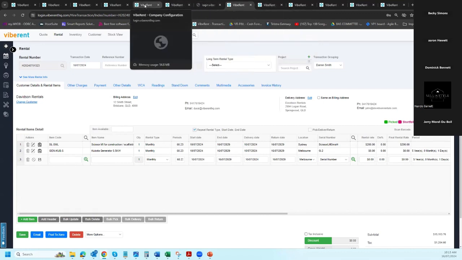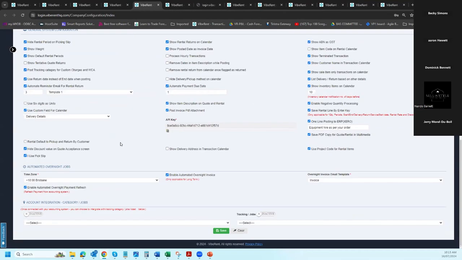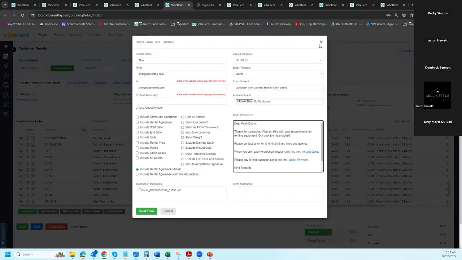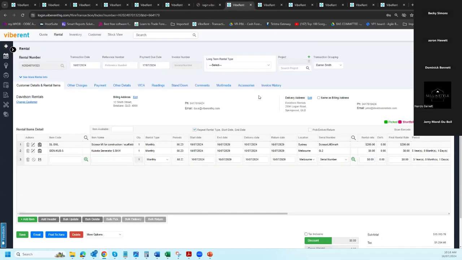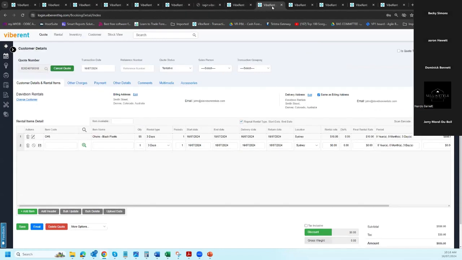So again, in your company configuration screen, at the bottom, you have something called hide discount value on quote acceptance screen. So we can create a simple quote.